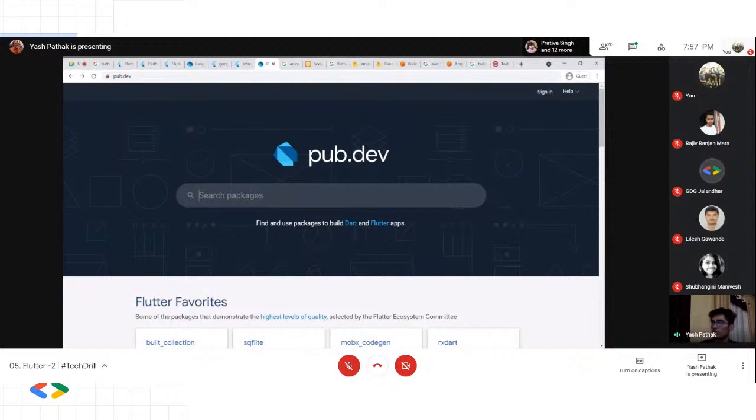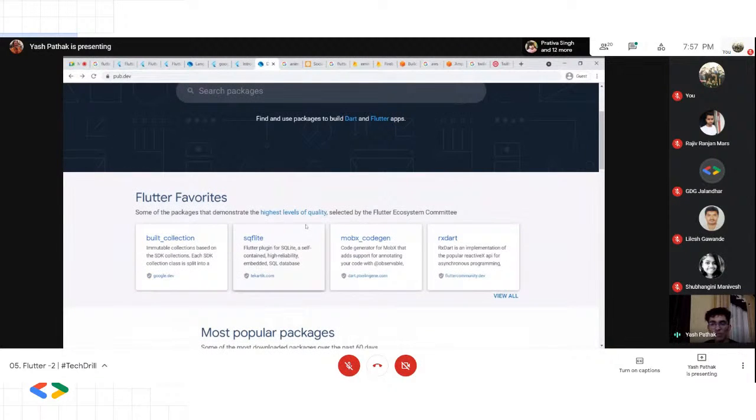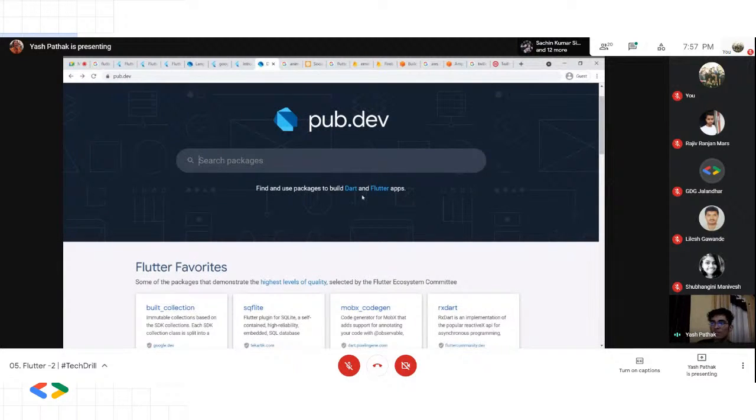Okay. So many people might be worried: if plugins keep on updating, then how do we tackle this issue? You know that plugins keep on updating, but let's say you build an application and one particular plugin solves the entire problem for you, and you don't want it to be updated in future. What you can do is create a particular folder inside your directory, and store the entire code content of the plugin inside it. Instead of referencing it in the pubspec.yaml file, you will now import it as a particular file. So that's what you can do if you want to avoid plugin updates creating glitches in your application.